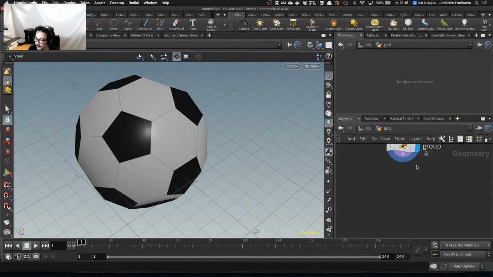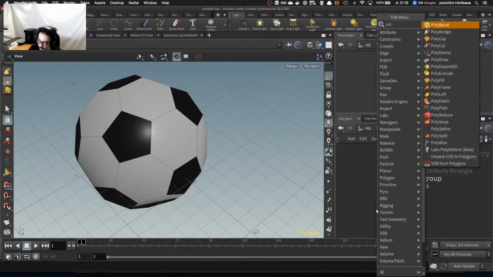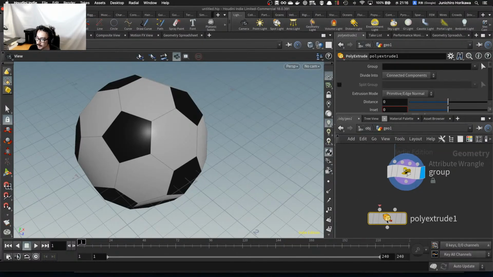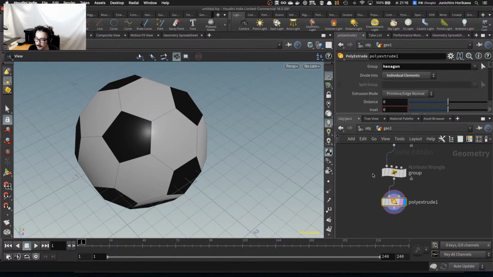by first offsetting the hexagon inward. To do that, I'm going to use poly extrude, and only apply to the hexagon. Then also check this individual elements on.